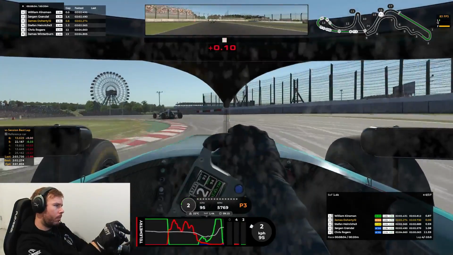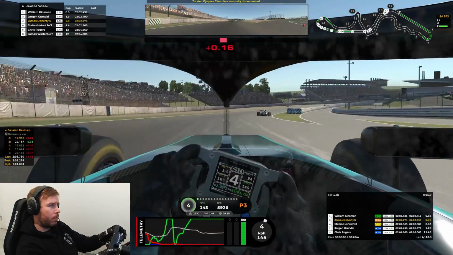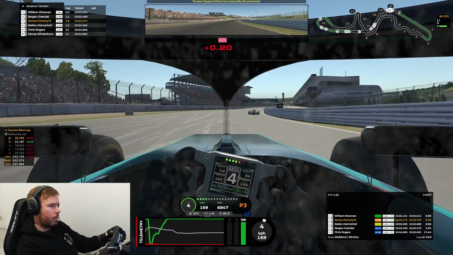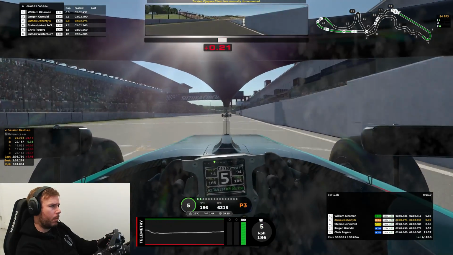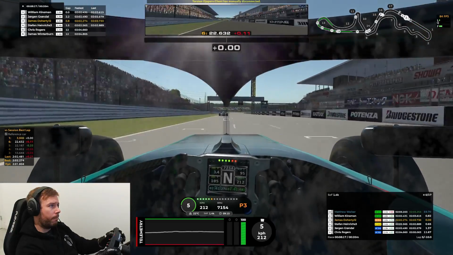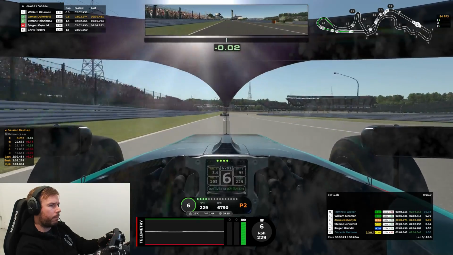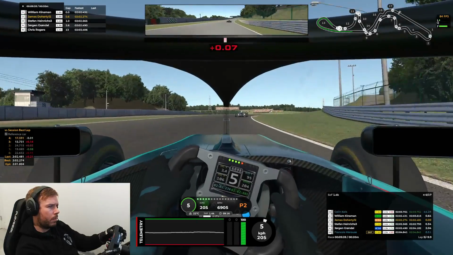But you can see we're getting into the tow of the leader, and I think it's again different for each car, but if you're within almost a second, you actually get a very nice slipstream effect, and I think we are very much in that zone. As you can see by the delta, we're gaining time on the straight, so we've got back in the tow. That's exactly what we need.